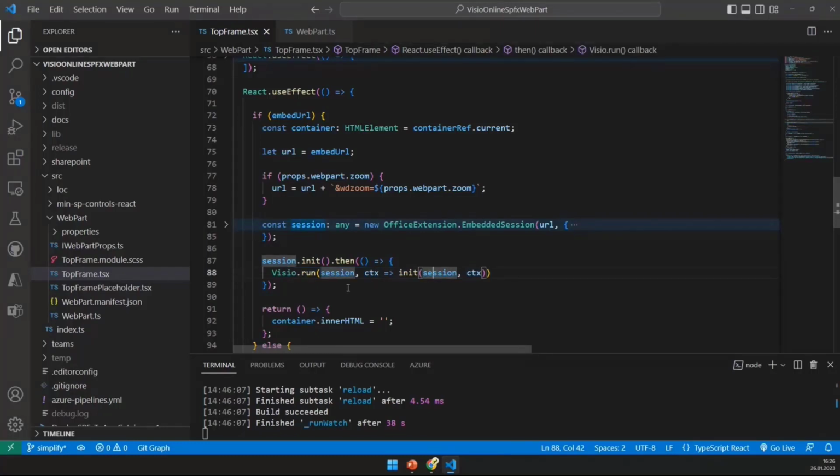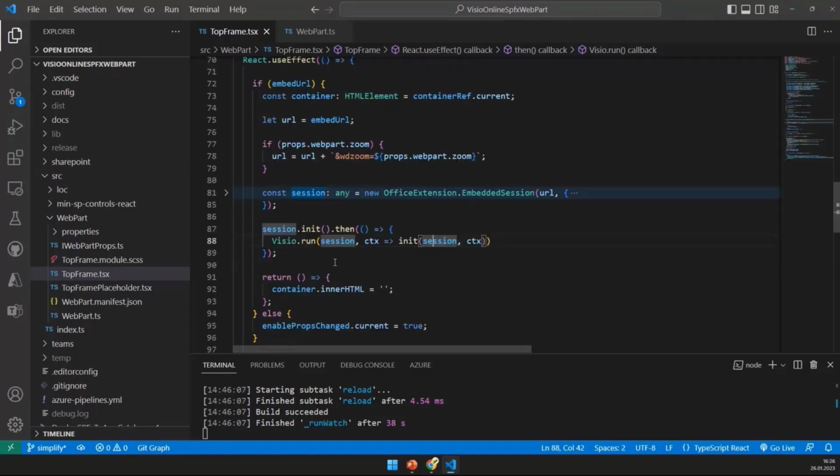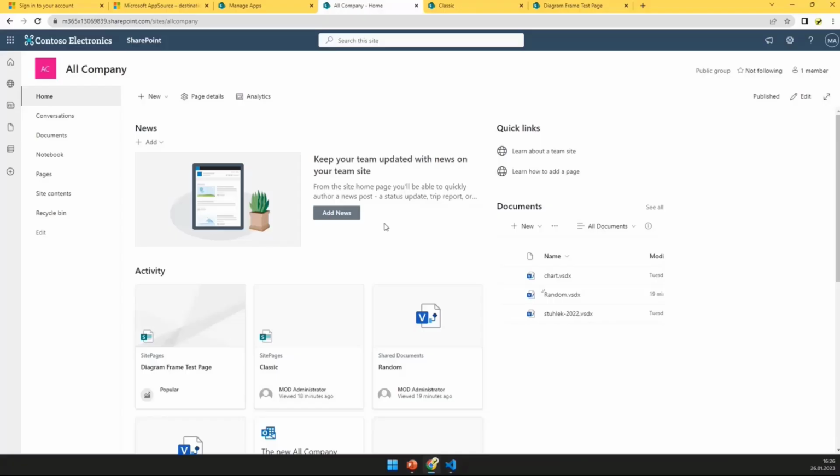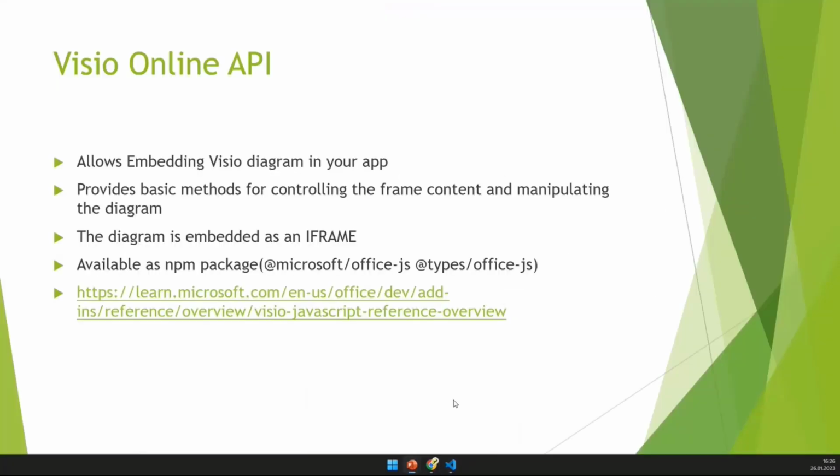One of the challenges here could be resolving the URL of the file. The diagram can be specified, for example, as not belonging to the current website, or it can come from OneDrive, or it can be a share link, and resolving that into something that can be understood by the Visio API is a little bit tricky. It's done using the SharePoint API, and for that the PnP JS library is also used, like for picking files. Okay, let me get back to the presentation.